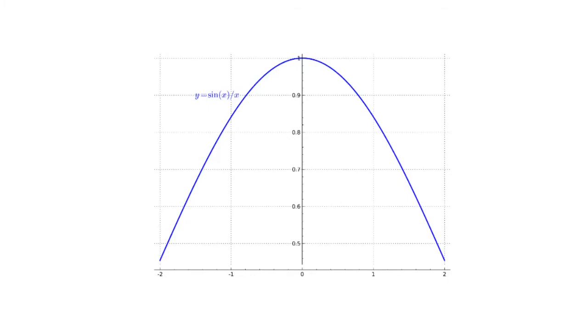Here we have the graph of the sine of x over x, which is not defined when x is equal to 0 because you'd be dividing by 0, and so should technically have an open circle at 0. So imagine that there is one that's too small to see there. But it's certainly clear from the graph that as x approaches 0 from the left and the right, the sine of x over x is approaching 1. And if we change the x's to h's, no difference. The limit as h approaches 0 of sine of h over h is equal to 1.